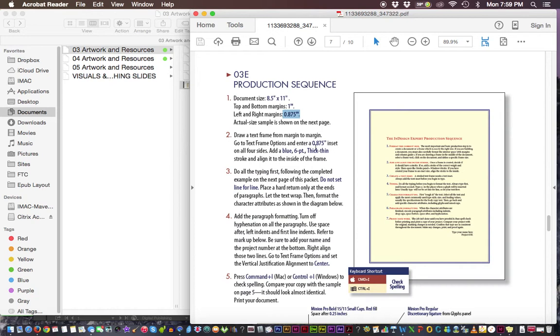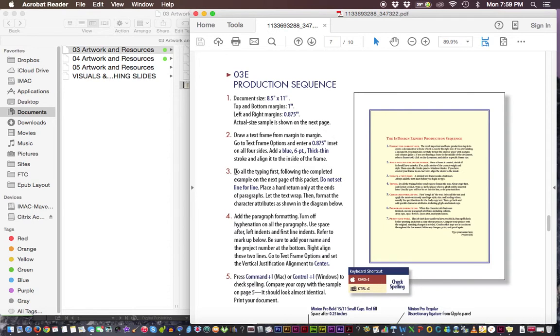So you will also enter an inset into all 4 sides of your text frame. Then we'll add a rule line around it and set it in blue, a blue stroke, and then we'll align it to the inside of the frame.